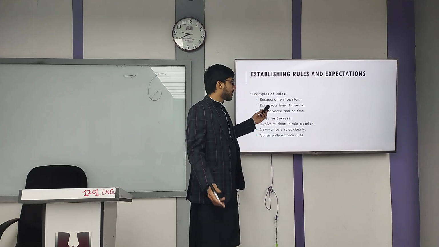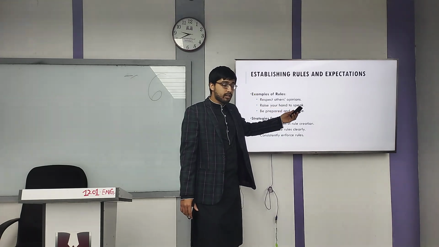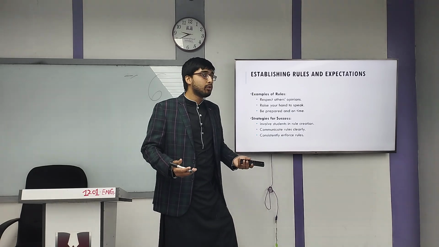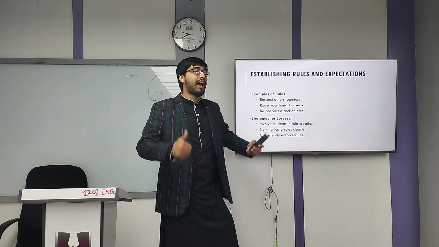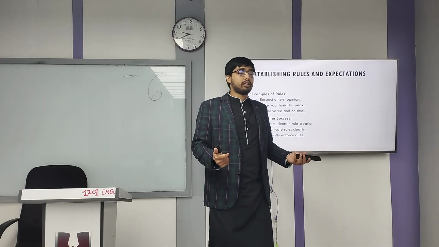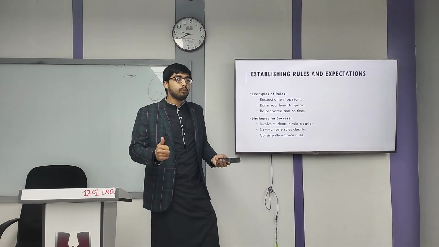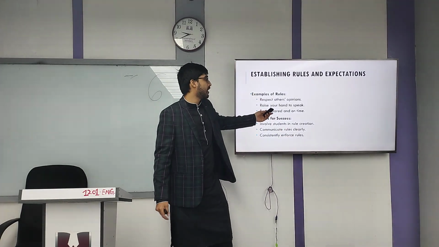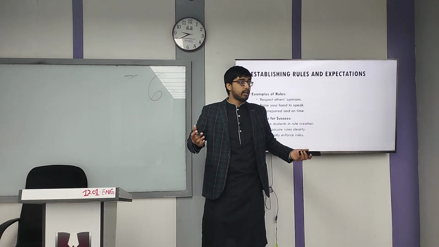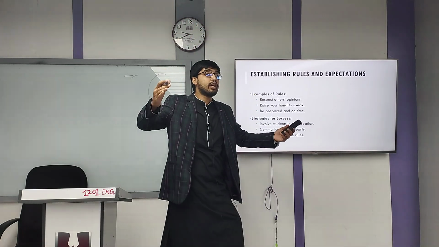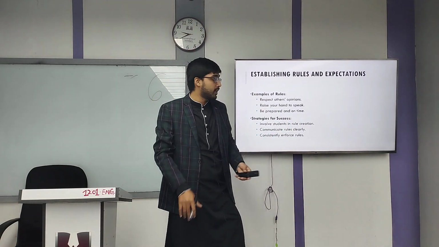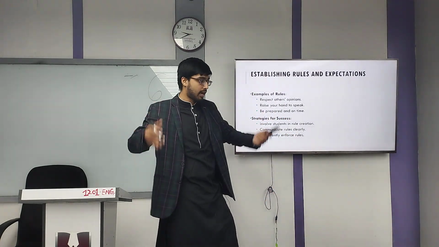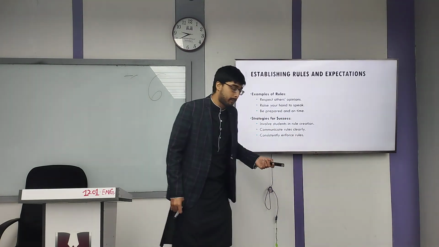What rules and expectations? Some rules are respect others' opinion. That means if your student is disagreeing with you, okay, you have that room, you have that space for disagreement, no problem. Okay, raise your hand to speak. Do not speak abruptly. First raise your hand, then if you are allowed to speak, then you speak. Okay, be prepared and on time. Well, we have to be on time in the class and very well prepared.